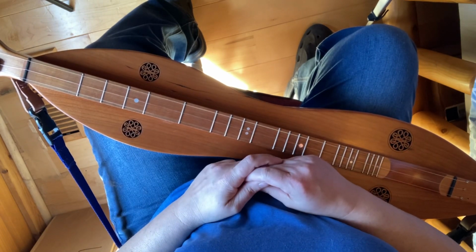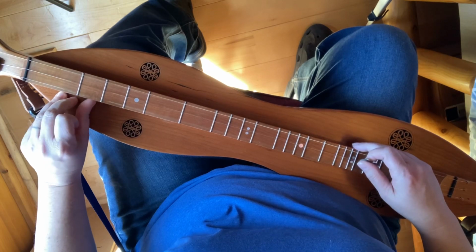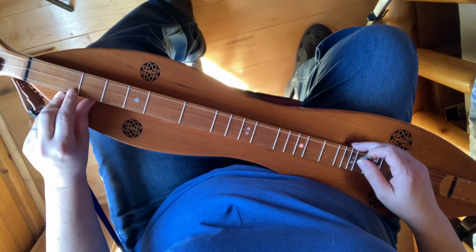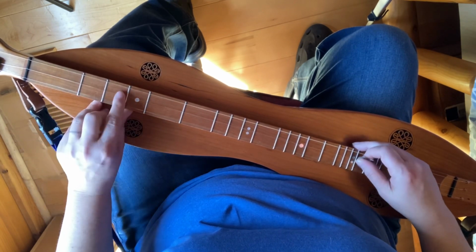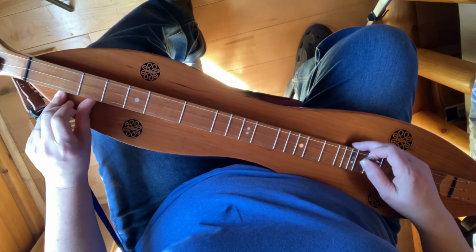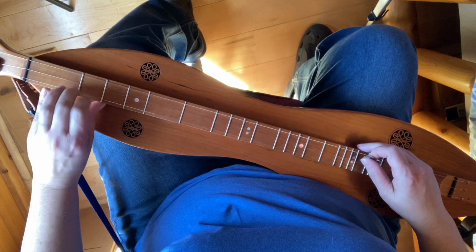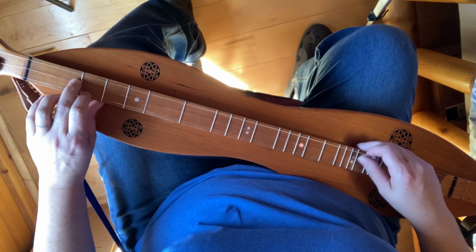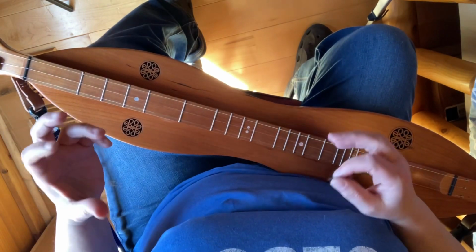Now another thing I utilize a lot is a pull-off or a double pull-off. And a pull-off's just simply ringing out your note and then scraping your finger off of it. Right? Now I will combine these with another embellishment called a bend. So I'll bend the note first, then pull off. And boy, it just gives it such a really cool sound.